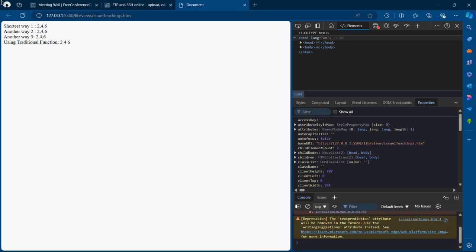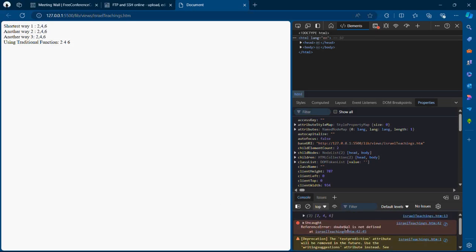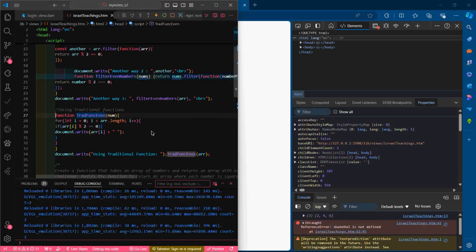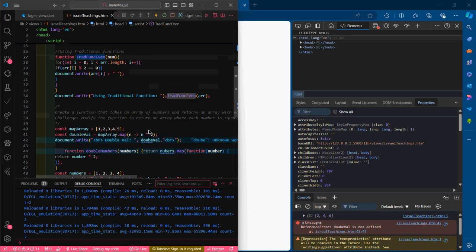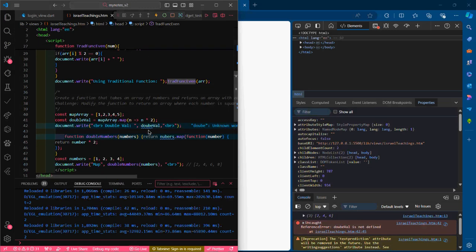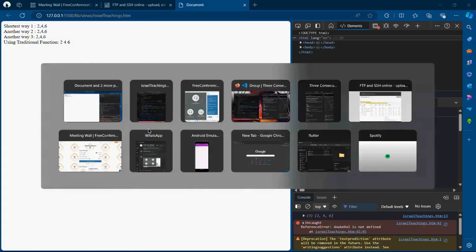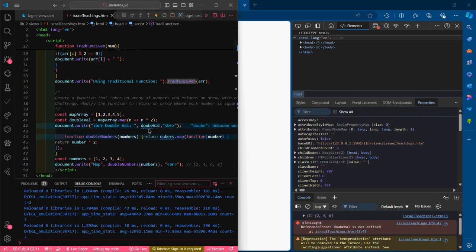And let's see now. Okay, it's displaying and saying double value is not defined. What line does it say it's not defined? Line 42. This line.